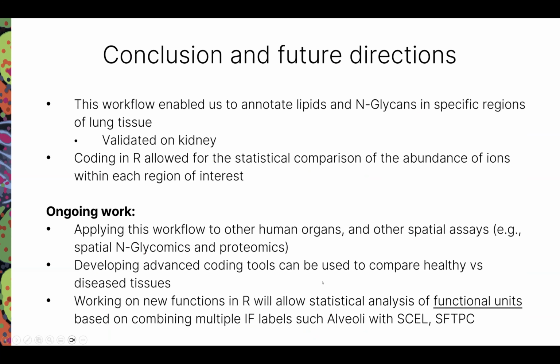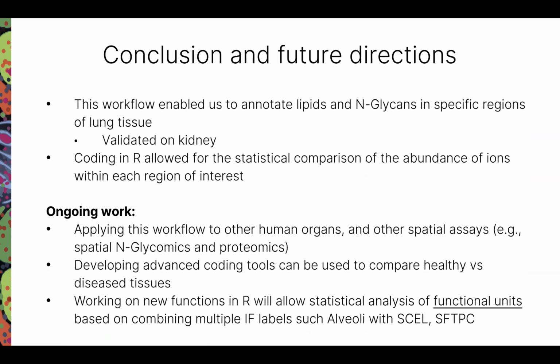Sorry. And moving on to conclusions, this workflow enabled us to annotate lipids and glycans, and we were able to validate this information and workflow on kidney data as well. Going further, coding in R allowed us to then perform even a statistical comparison of the abundance of these ions within each region of interest.